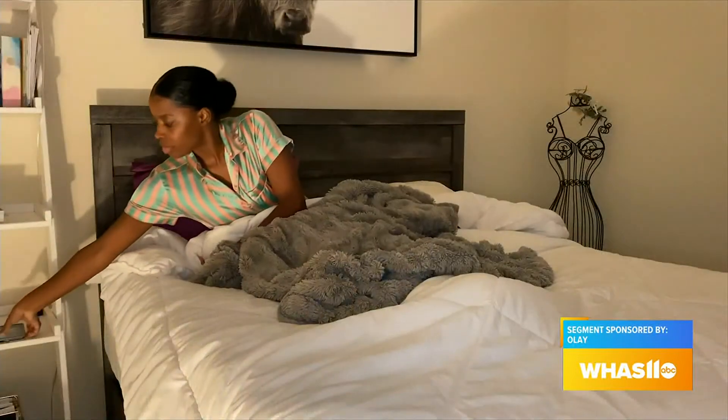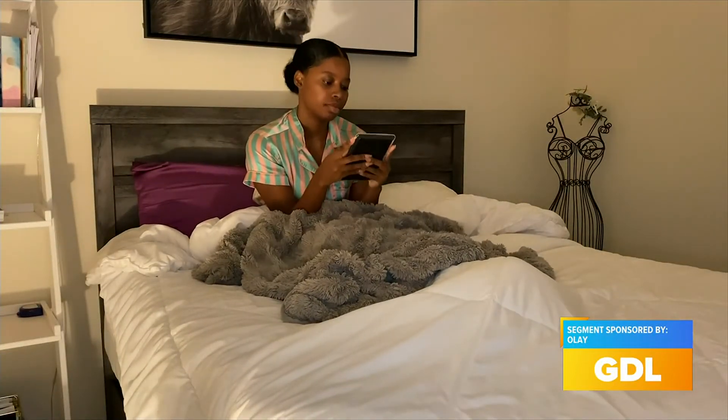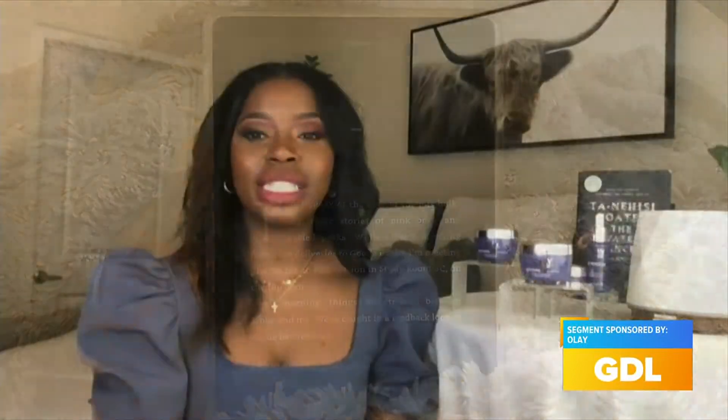My final tip is that I usually need a little mental stimulation to wind my mind down and get me ready for sleep. So I like to turn on a chill playlist and read a book. My Kindle has been such a savior because I download books and adjust the lighting for nighttime reads. Plus you get bonus points because you're not looking at any blue light through your TV, phone, or any device with a screen.